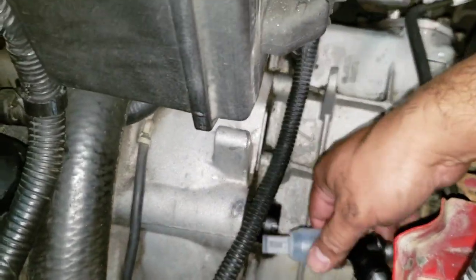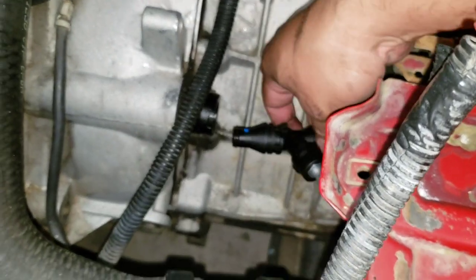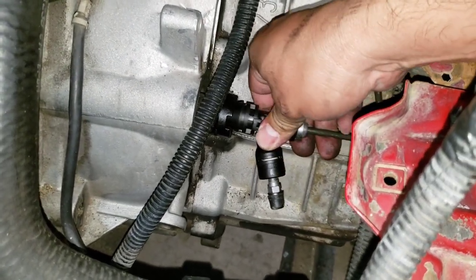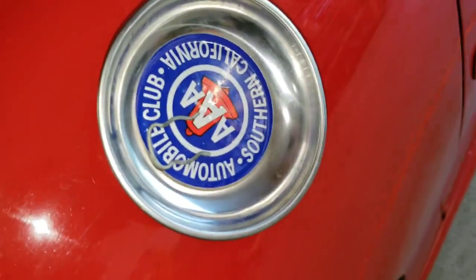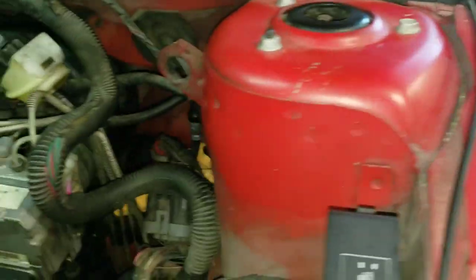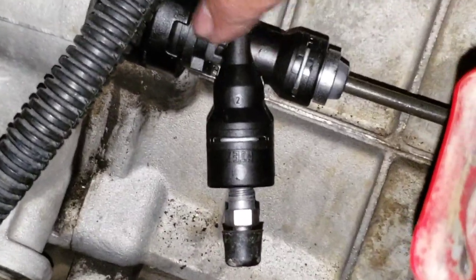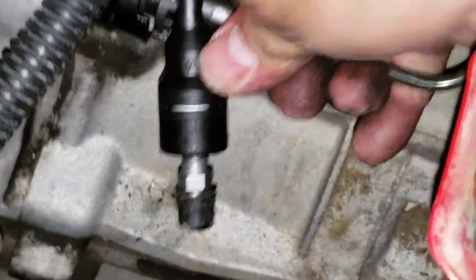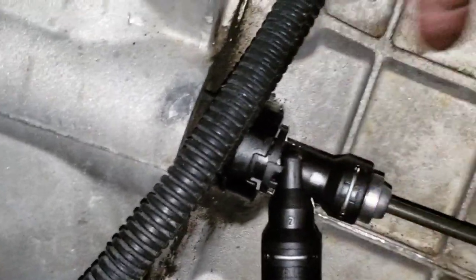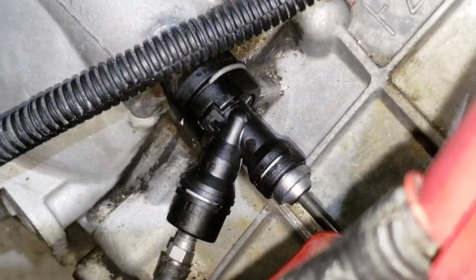My oldest son helped me get it in this time. Now the line is in — let's do the other side. The cover goes like that and I did order another clip from ZZP but I think it's the big one and I need the small one. Luckily I have the old line. I lined it up and was able to get the clip in. You have to line this up carefully — I don't want to break anything. It went in, but I need two hands: push it forward and then push the clip down so it grabs.